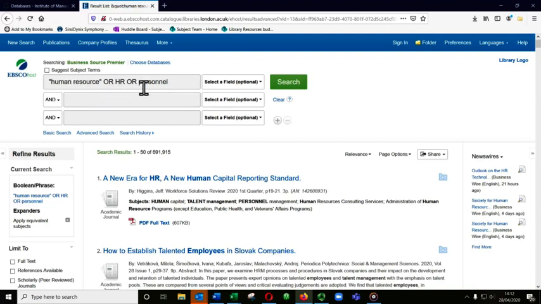That's human resource or HR or personnel, but we want human resource or HR or personnel management. So I'm going to add another thing to this search. I'm going to first of all put brackets around this, and those brackets are keeping those things together. If you can remember from maths at school, you did brackets first of all. The database knows to look for one of these terms first, and having done that, to do what I'm now telling it to do. I'm going to write W4. That's telling the database that I want to find within 4 words of any of these terms. That's what W4 stands for, within 4 words. I want to search for the word management.